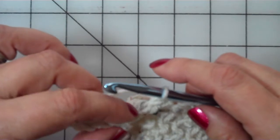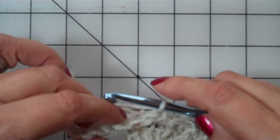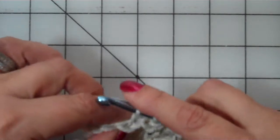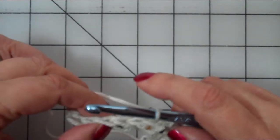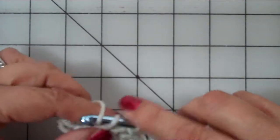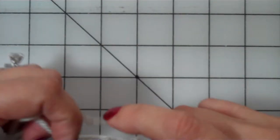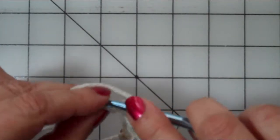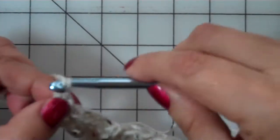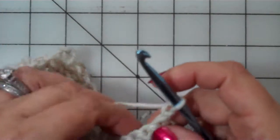Now what we want to do is skip those 2 slip stitches. So skip the first slip stitch, skip the second slip stitch, and chain back into the back loop, single crochet into the back loop of our original chain. So that's going to be 1, 2, 3, 4, and 5, all in the back loop of those single crochets. Okay, so now we're going to want to chain 1. We're going to turn our piece over, and now we're working back on the right side again.